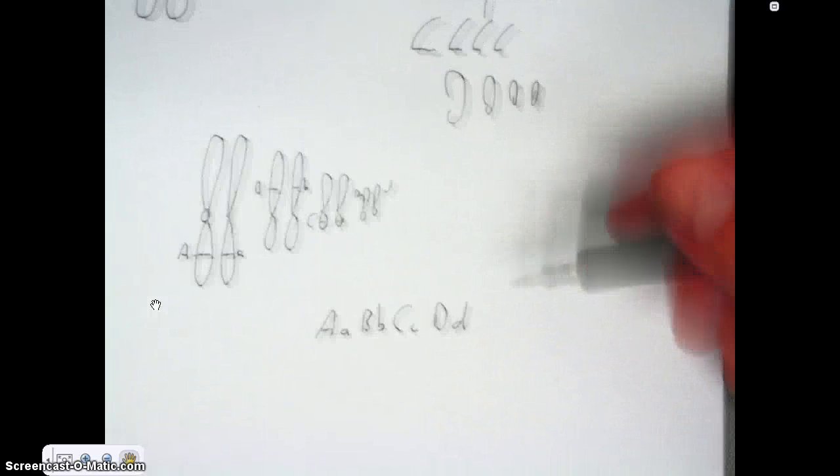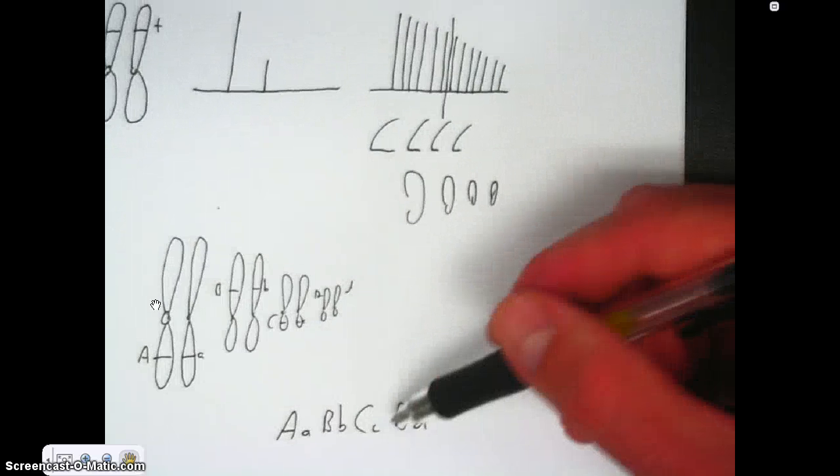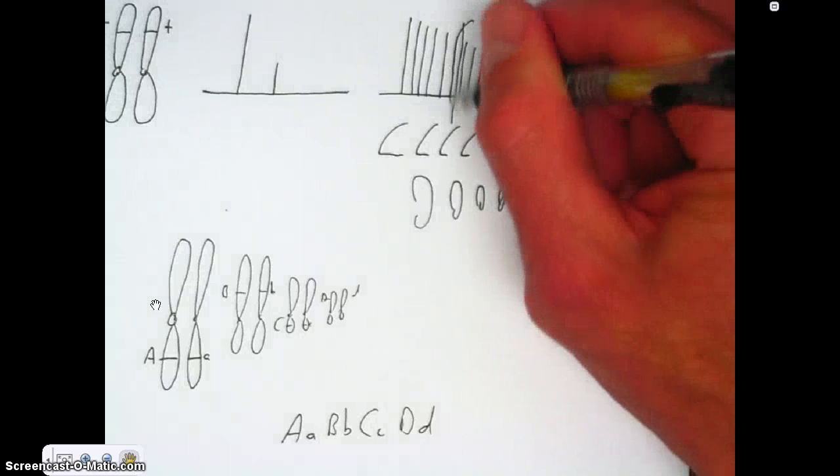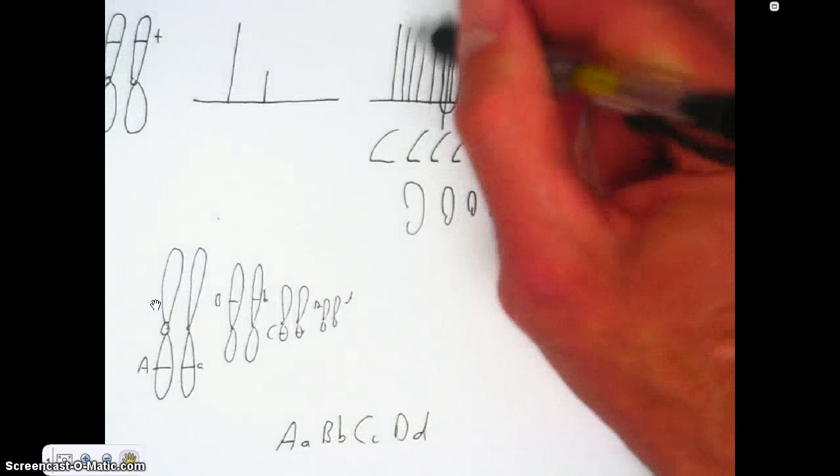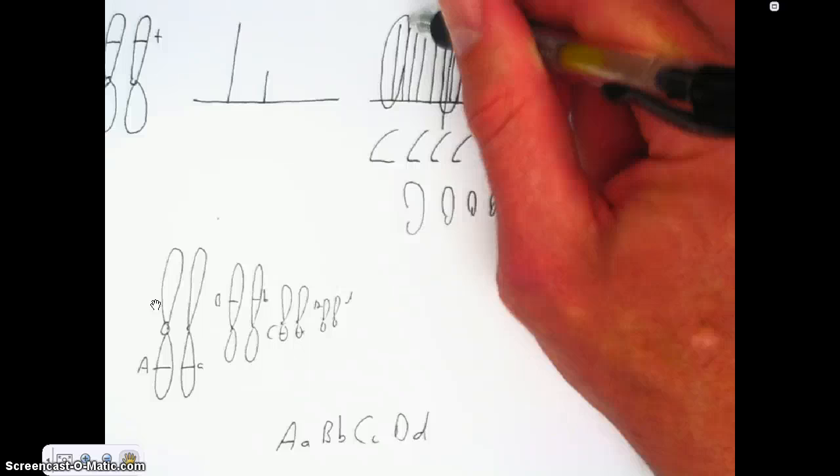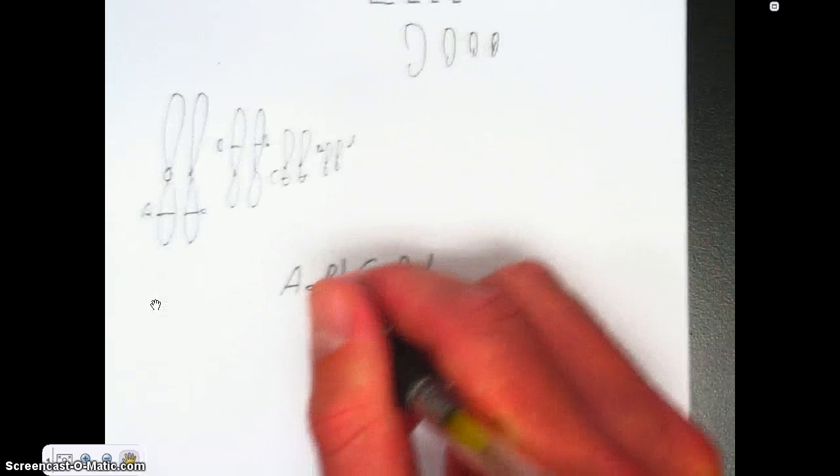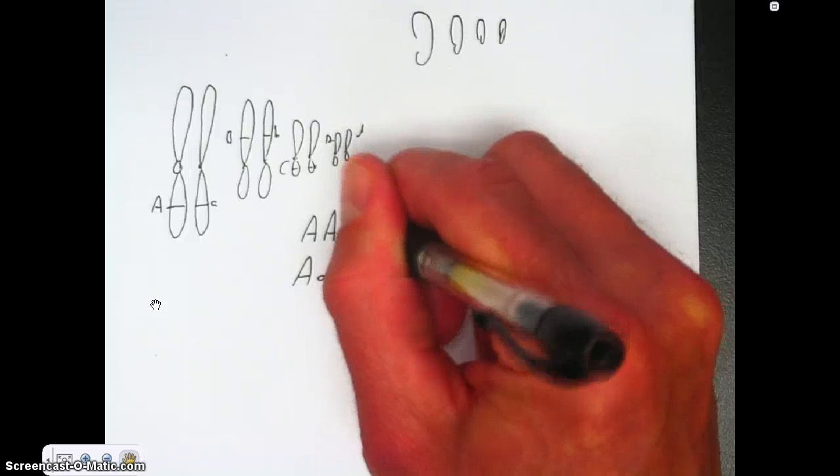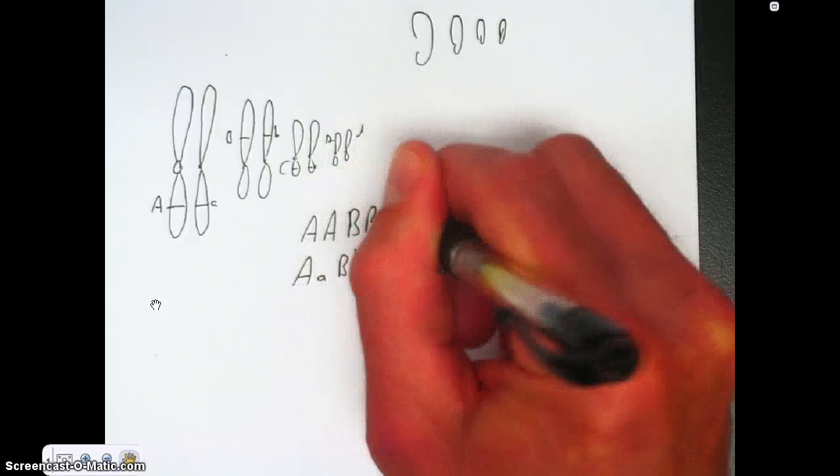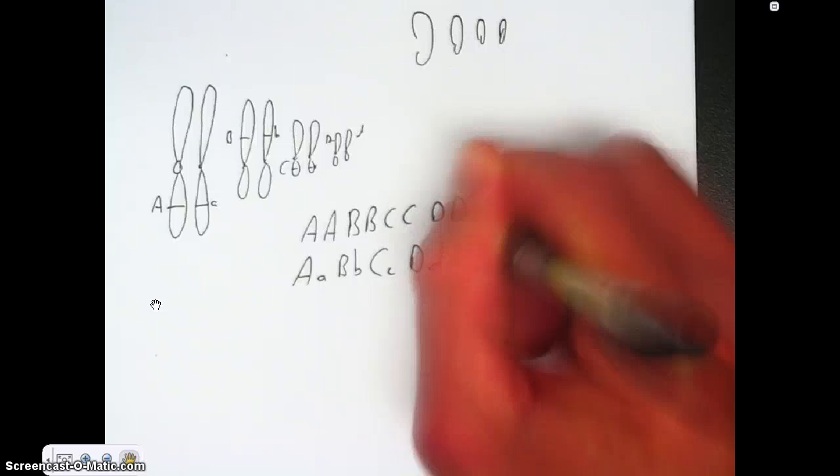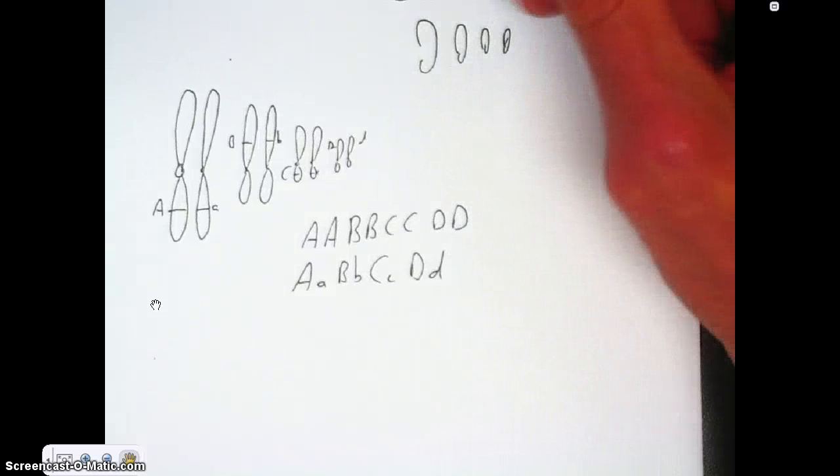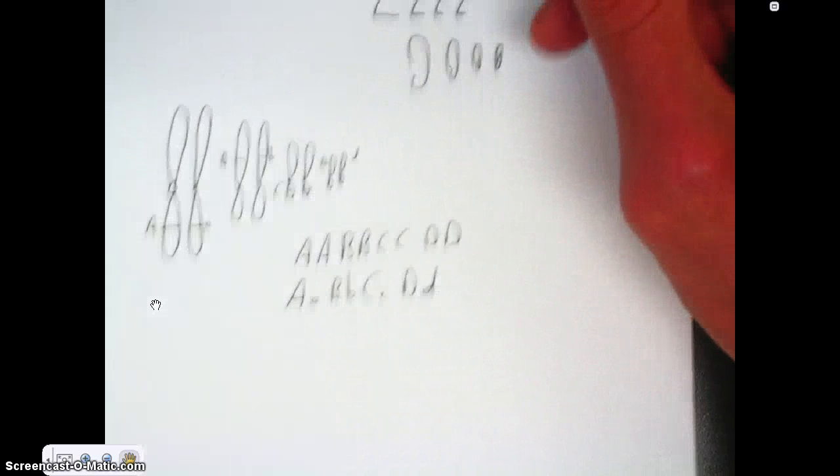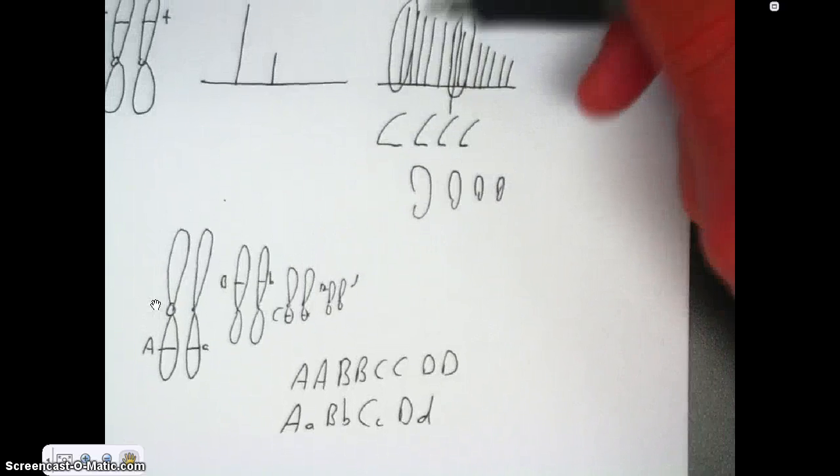This would be, we'll say, an average size person. We'll say that this is the genotype for this person right here. So what about this guy? What is his genotype going to be? We could say that for him, he's big A big A, big B big B, big C big C, and big D big D, meaning he has the extreme form of all those alleles, which gives him his tall height.